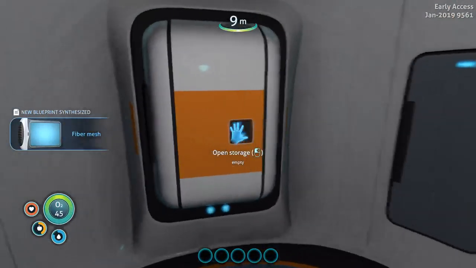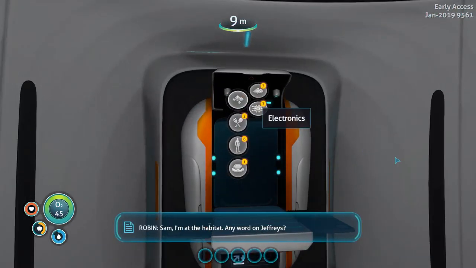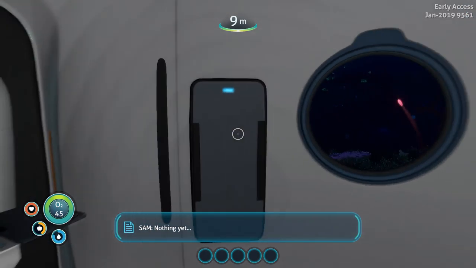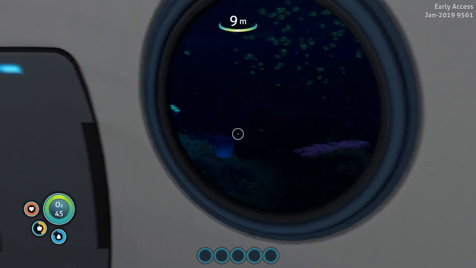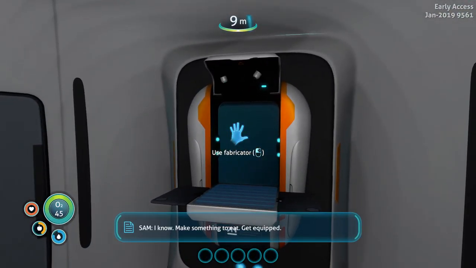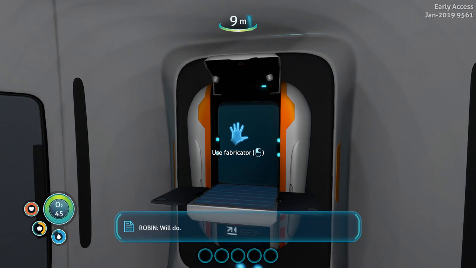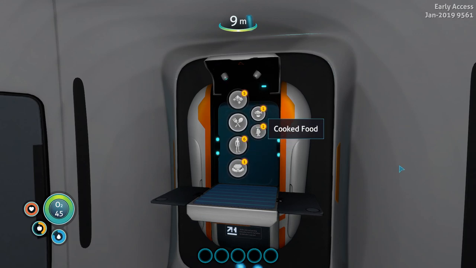Oh, okay. So this is basically just what it was before. I'm at the habitat. Any word on Jeffries? Nothing yet. And the facility? It said my name. I need a tag on. I know. Make something to eat. Get equipped. Go. I'll have answers by then. Will do. Go grab one of those baby penguins. They're delicious.